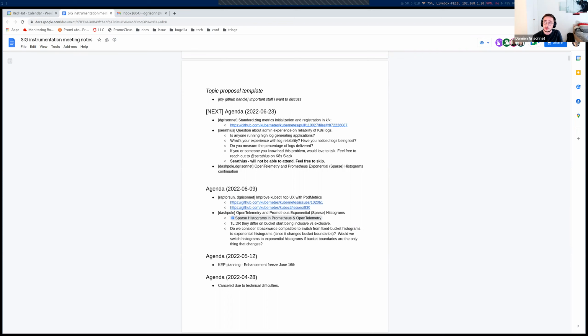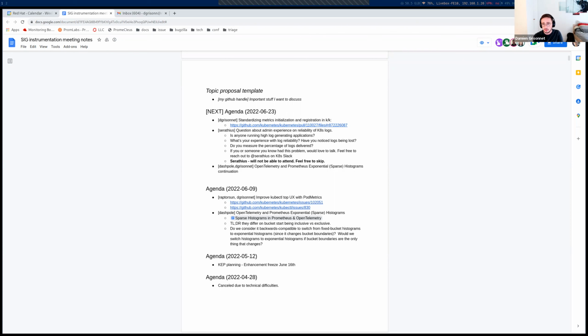And I discussed that with one of the Prometheus maintainers, and apparently, first, the way it will be stored in the time series database is different. Instead of having the buckets as a dimension of the metrics like we used to have, where one bucket would be one time series, now the buckets are part of the metric in the TSDB, so they are not counted as a dimension anymore. So that will reduce the memory usage of the metrics by a whole lot. We won't have to really take that into account in cardinality anymore.